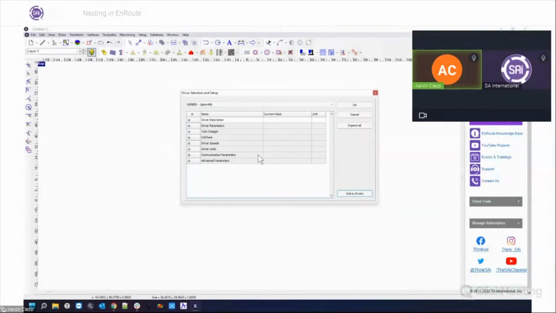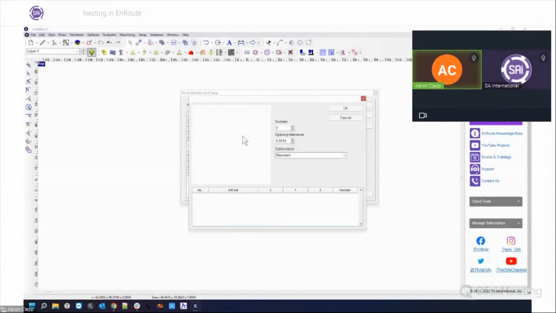You'll click OK. You have several different parameters here to choose from. The most important ones are going to be if you have a tool changer or not, you turn it on, and then you click here to add your tools. And then if you have a drill bank, so this probably won't apply to the Gerber, but if you have a drill bank, you click on it and then click Edit, and then you optimize your drill bank. So basically, you'll look at the diagram that you have on your machine, and then you'll copy that here.